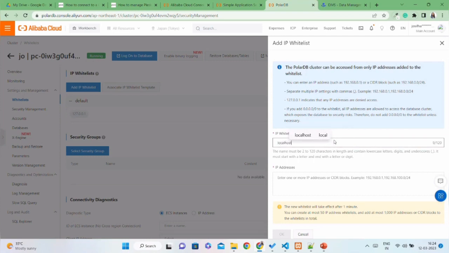For localhost, the IP address is 0.0.0.0/0. If we did not add this whitelist, our application will not be able to connect to PolarDB. Based on this whitelist only, PolarDB interacts with our application.